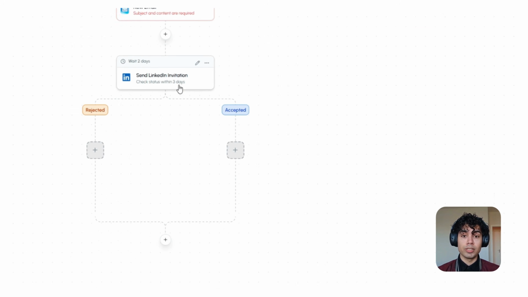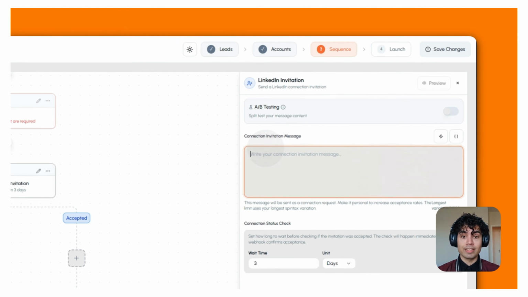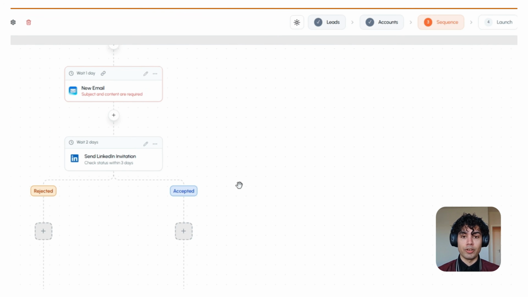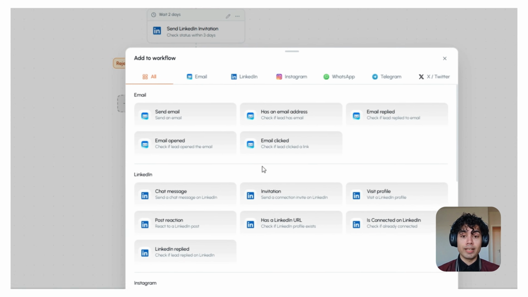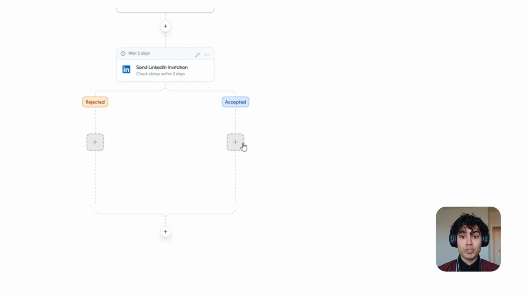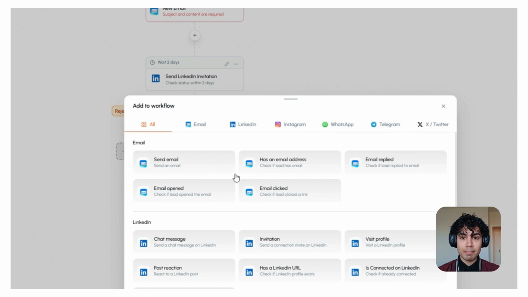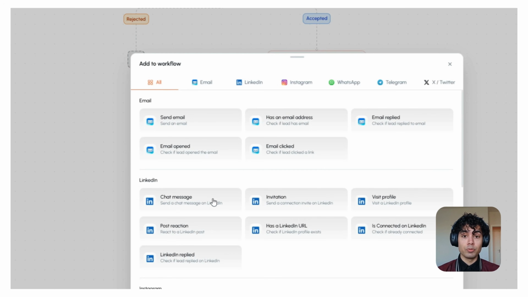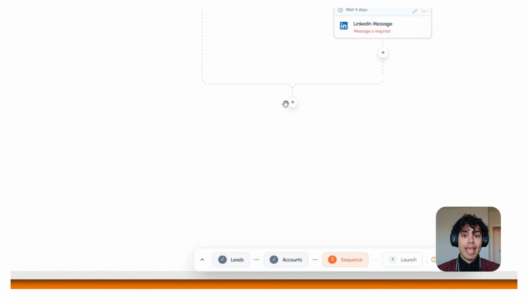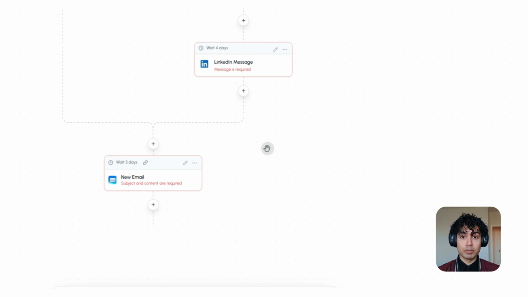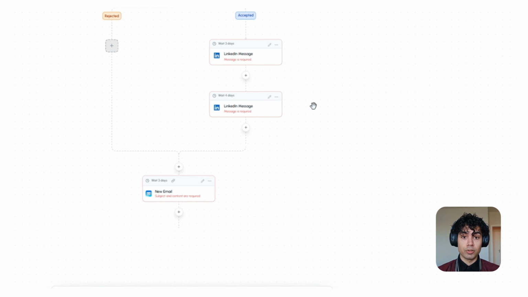Now, when it comes to the LinkedIn invitation, a lot of people make this mistake where they send a connection note. For most types of campaigns, this is not the right thing to do because it just spooks people and your acceptance rate goes low. Once you do get accepted, you want to send a chat message. Maybe send 2 to 3. It's up to your preference there, but I do recommend sending a minimum of 2. And after that, if you prefer, you can close the entire loop with an email in case they haven't responded to any of these LinkedIn messages or emails so far, right?